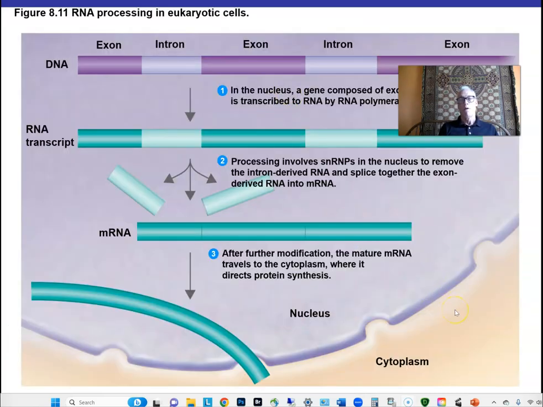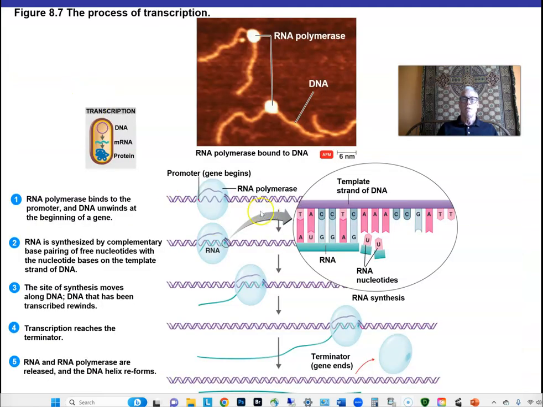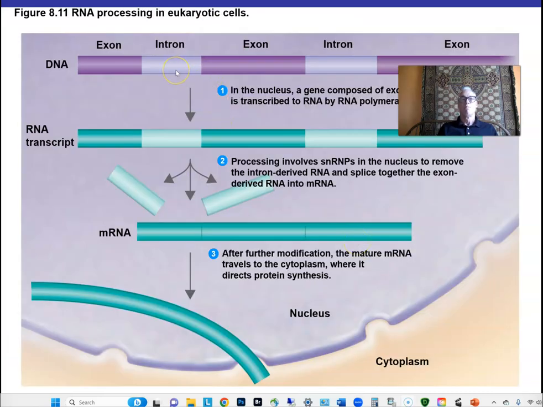Real quick, before we go on to looking at what happens as far as translation, making the protein: in eukaryotes, this sequence on the DNA that's going to be copied into the RNA has extra segments in there, extra sequence that has nothing to do with the recipe for making the protein.